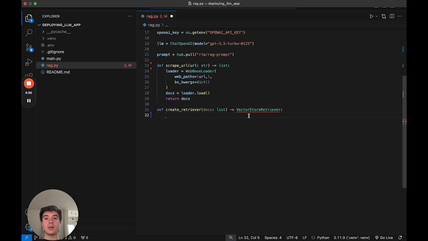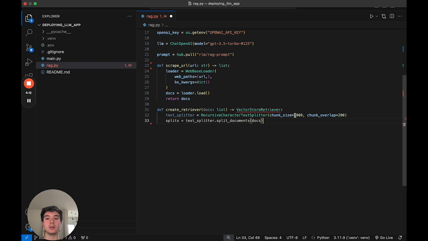We can also create the text splitter that we'll use to split our text into chunks. We'll pick the overlap of 200 and the chunk size of 1000. Those are the numbers of characters in each chunk.